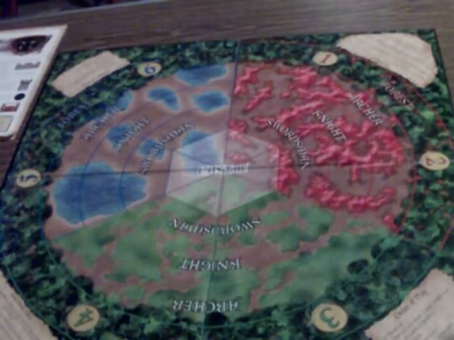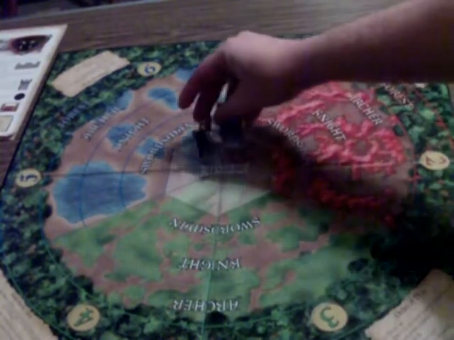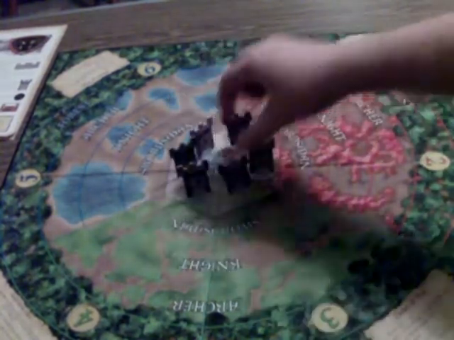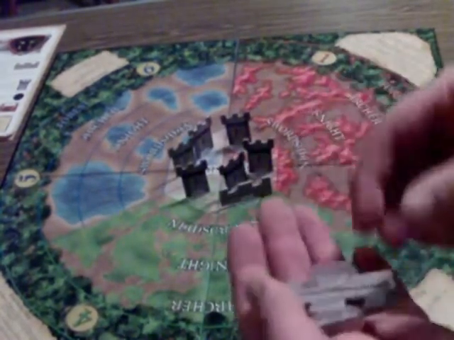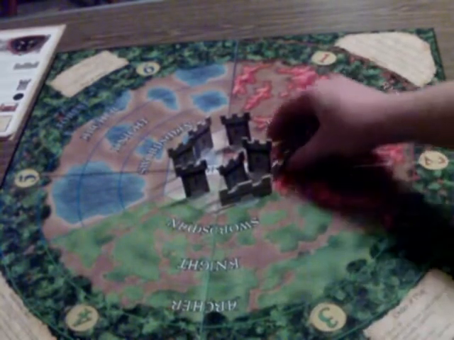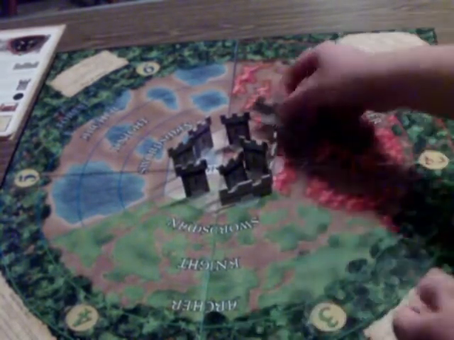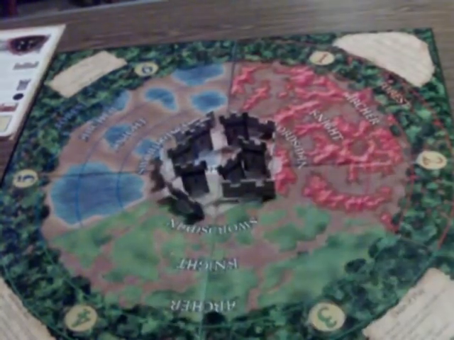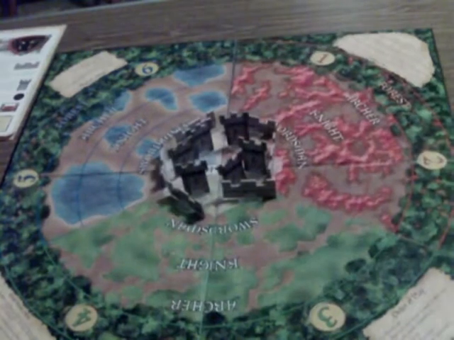You've got these nice, sort of three-dimensional towers. They're pretty cool. They're what you're trying to defend in the game. They go in the center ring here, like so. And then you have the walls, which go around the castle. These also have a three-dimensional artwork feel to them, so it looks neat. These go around the board there. And you have these little barricades. These are to reinforce the wall, making them withstand one more damage point.